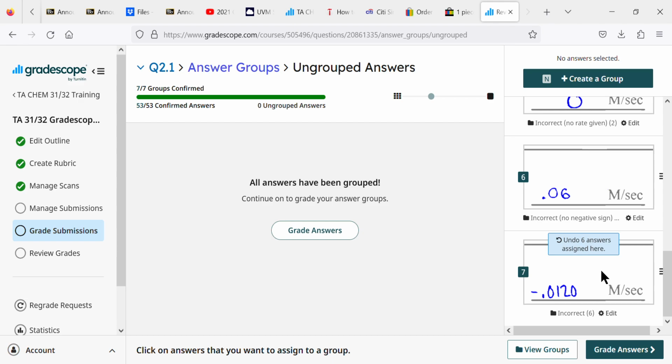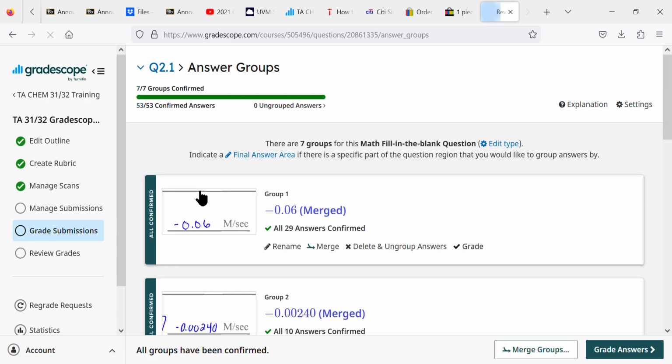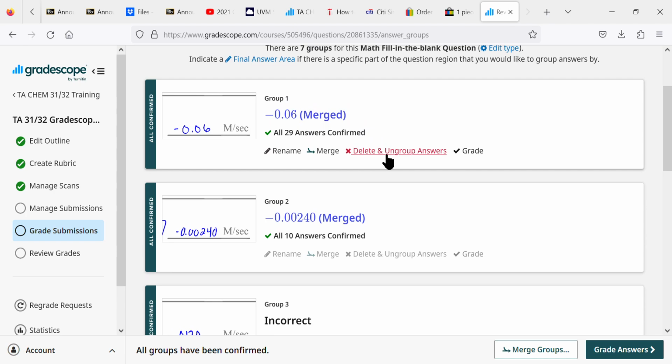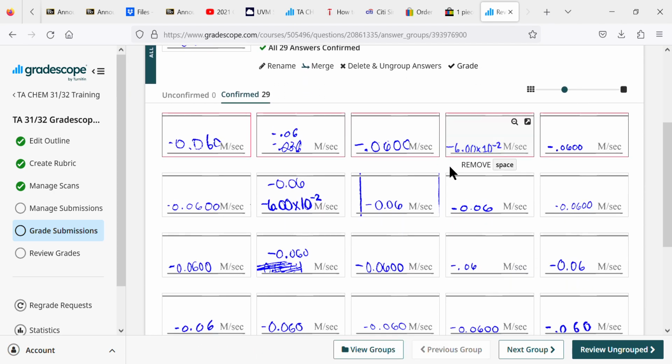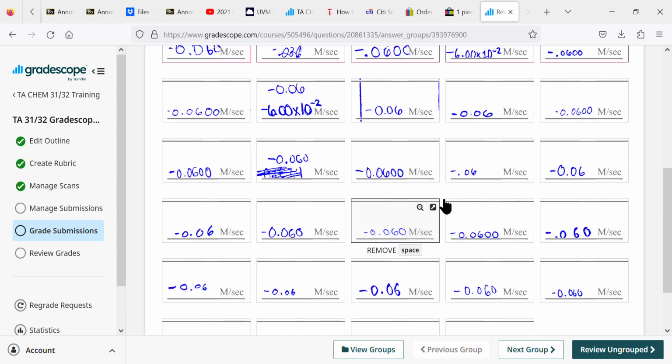And so the checker would come back and walk into the program just like we started, right? Hitting grade submissions, right? Notice that I've already grouped my values. That's why it has that ER there. And then the checker would go back in and go through these groups and click the first group and just make sure that there wasn't a mistake, that all of these values are the same.